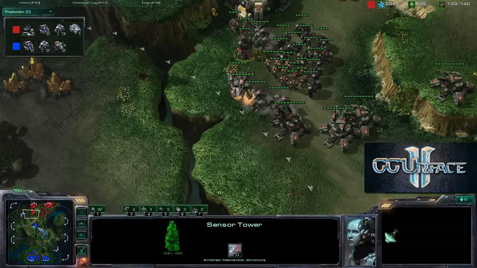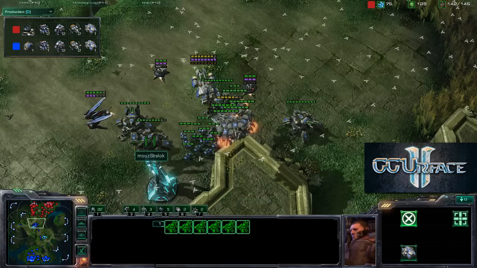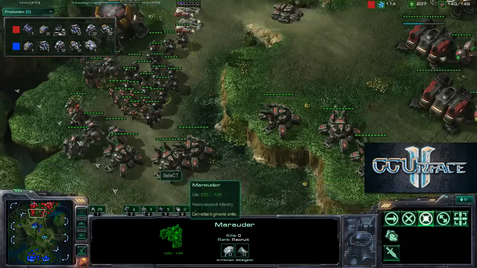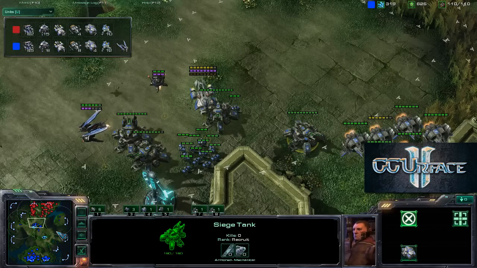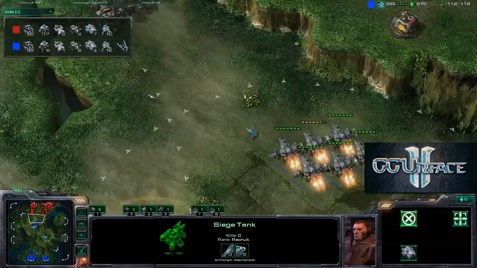And both players still just staring at each other's face, not quite engaging in each other's range for the siege tanks, but very, very close. Both players gearing up to mid-game. Neither player has gotten any upgrades for any units, but the point defense drone went down there, I believe. Both players still on 0-0 at the moment. If we take a look at the unit count, slightly in favor of SeleCT for pretty much everything except for Vikings, which is slightly in favor of Strelok.